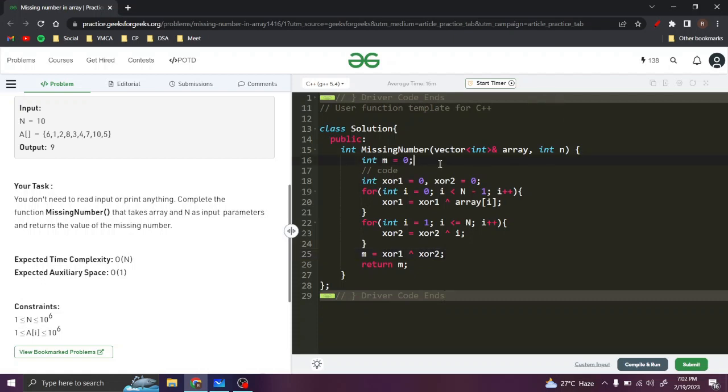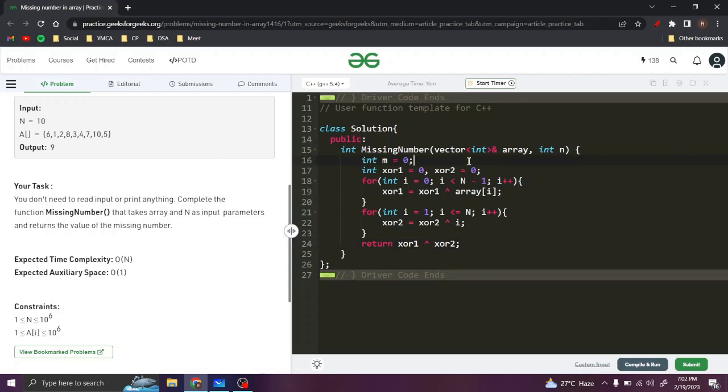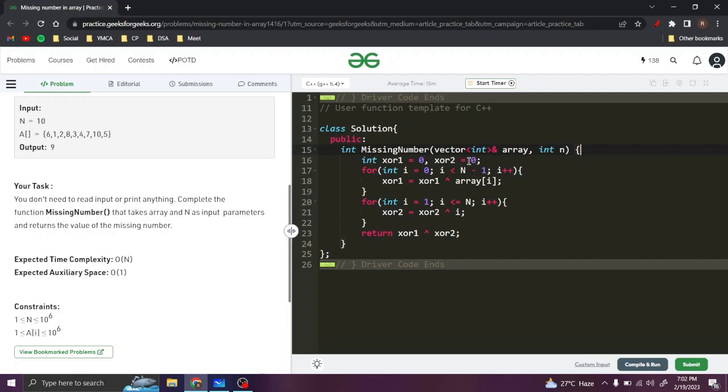Let's see what I did in the problem once again. I said that m is equal to 0, so basically you can just remove this as well. You don't need to use m since we are just using it in the starting and end. I can say that XOR1 is the XOR of the whole array, and XOR2 is the XOR of the first n natural numbers.